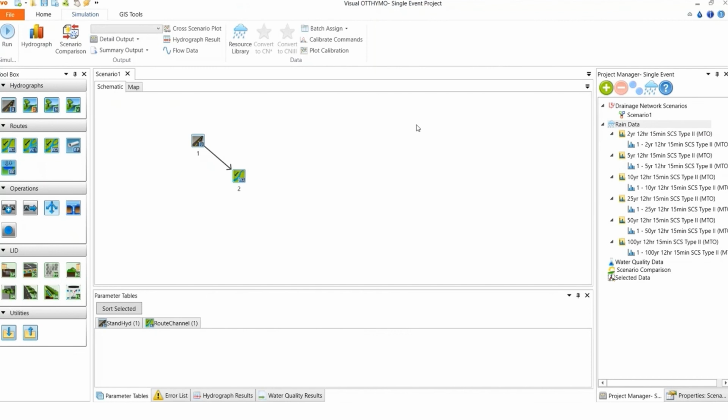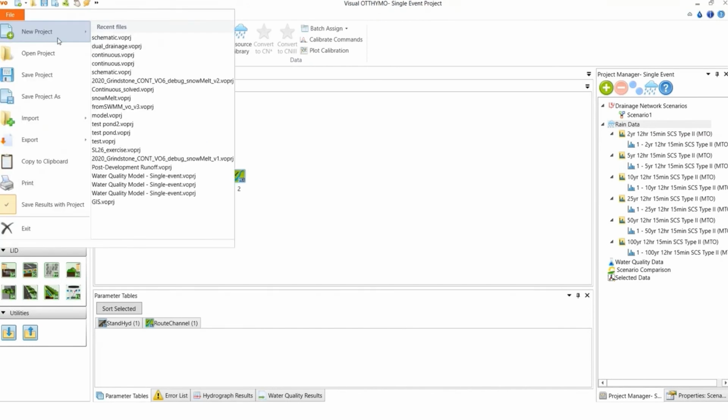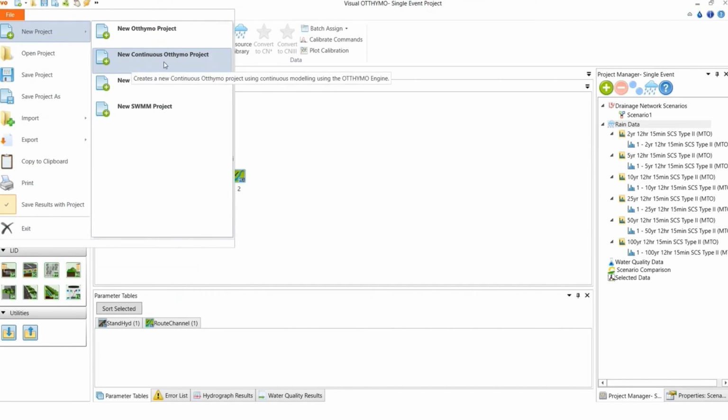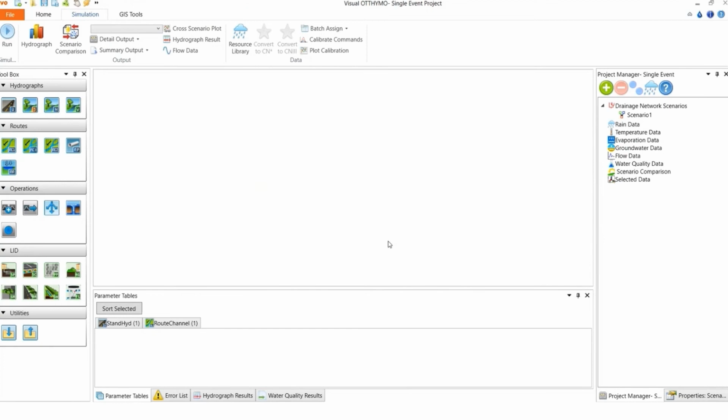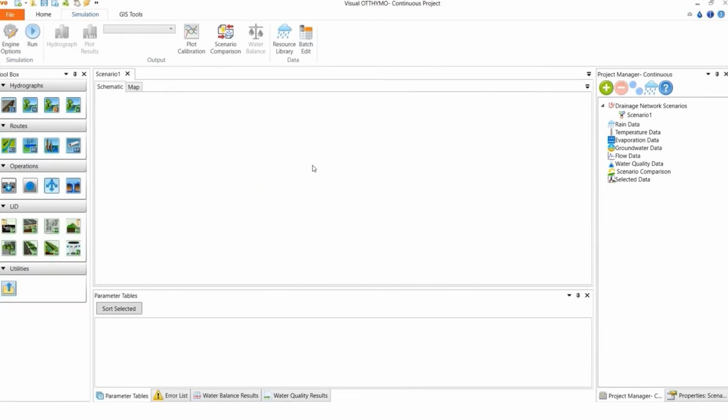Okay, so now I have the single event project, right? So the next step you can do is import this one into the continuous. So first I create a continuous. So that's the interface of continuous. By here, right, that's the data that we have here.